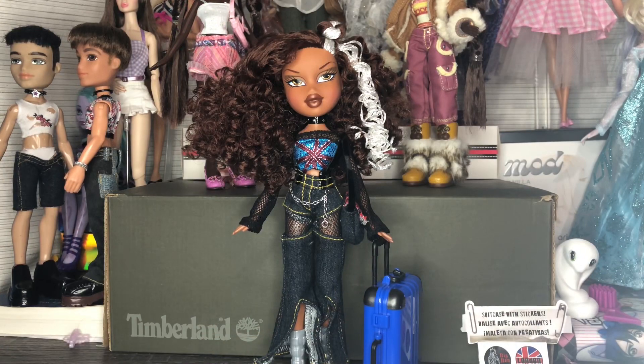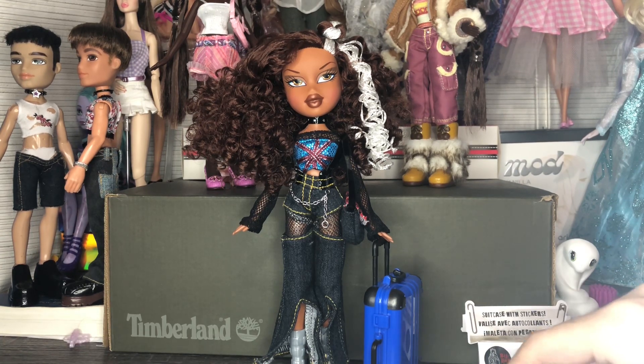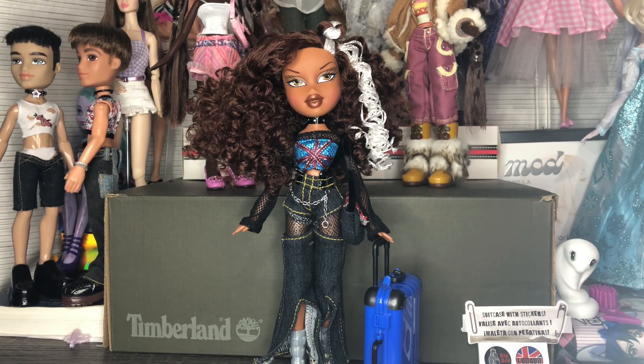Okay, Sasha is out of the box — that was a pretty painless unboxing. It's the same as all the deluxe Bratz dolls; there's just a lot of ties and plastic things to snip. It took me like 10 minutes off from filming because I'm just awestruck by her face and her hair. The people that said this design didn't really fit with Pretty and Punk — I get it, because this is more New York punk while the other ones are London-based, so it doesn't fit entirely, but just as a punk-based doll she's flawless.